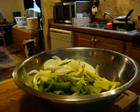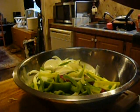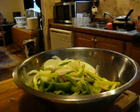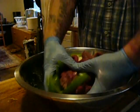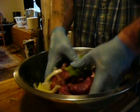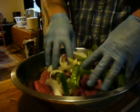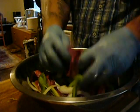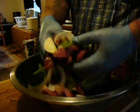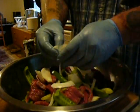And I'm going to throw in a little bit of garlic powder, since I don't have any raw garlic in there. I'm going to give it all a mix, get everything coated with the seasonings. Looking good, looking good.